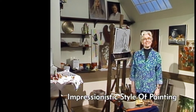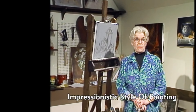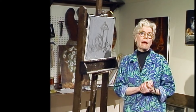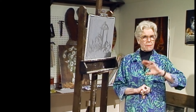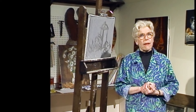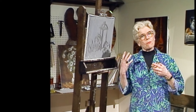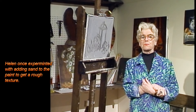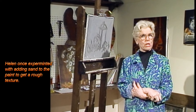Hello, I'm Helen Van Wyk and welcome to my studio. We speculate a lot about the Impressionists and we really love their paintings because they seem so carefree and bohemian. But Monet's many paintings of one subject, such as his many pictures of a haystack, proves that he was searching for an effect. It was really a painterly version of the scientific fact of color juxtaposition. I've experimented a lot too, so let me experiment today with you on the Impressionist style.